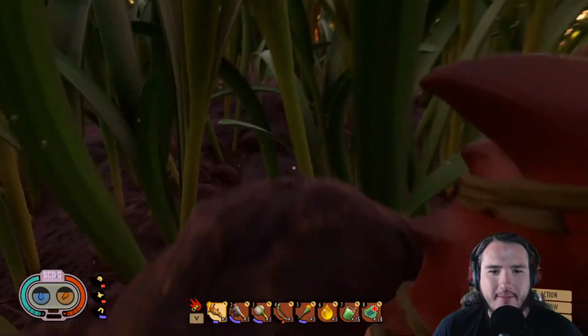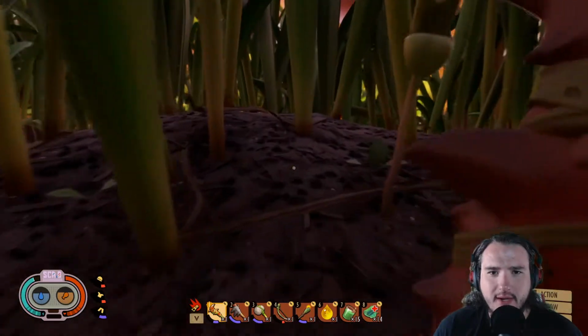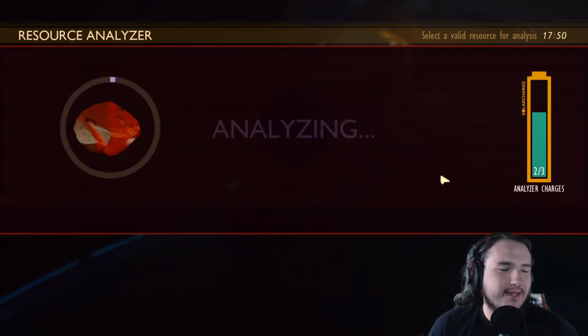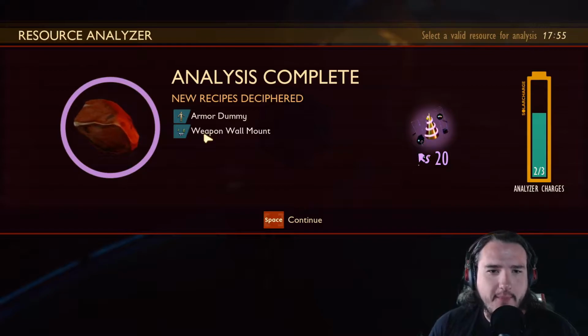But all right, I'm going to head back to base, and we're going to go and research some stuff or analyze some stuff and see what we can get. We are here at the analyzer, and we have two things to analyze. Oh, we only got one fang. Dang it. I think we need two. Ooh, armor dummy and weapon.